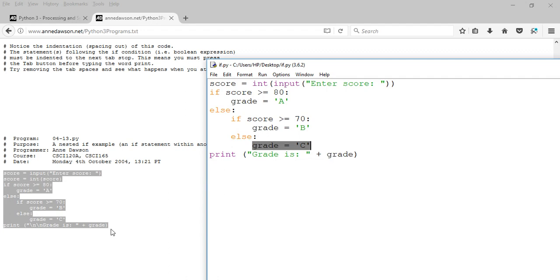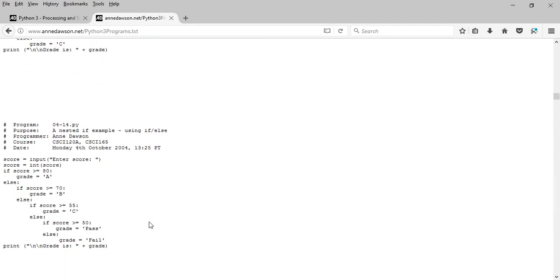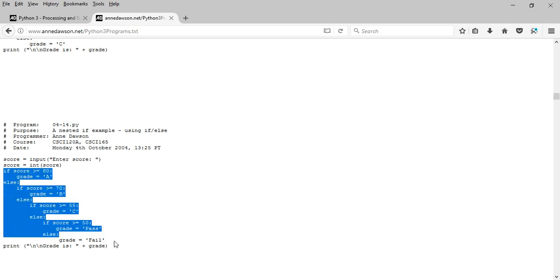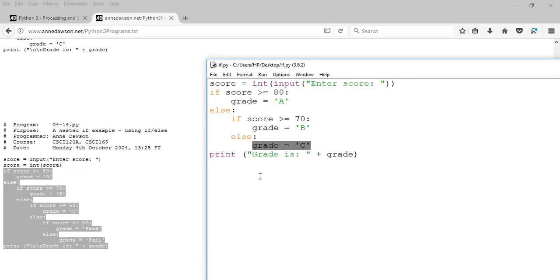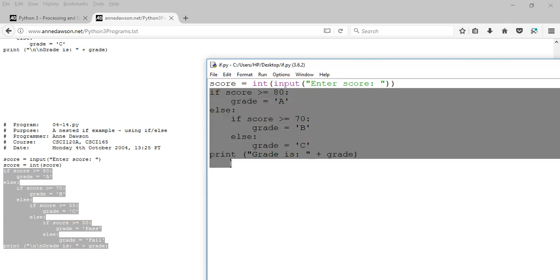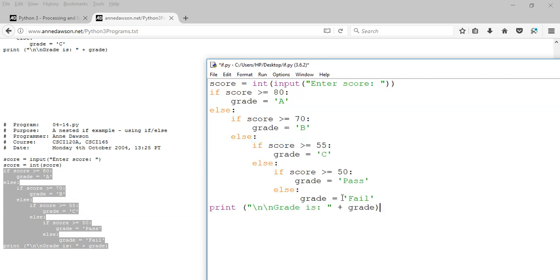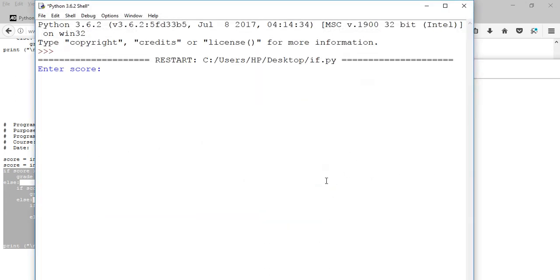Now let's just copy one of the example programs. That'll save me a lot of typing. So I'm going to replace all of this with what I copied. Right, so here I've got A, B, C, pass or fail. Let's run it. And let's have 45. So I failed.